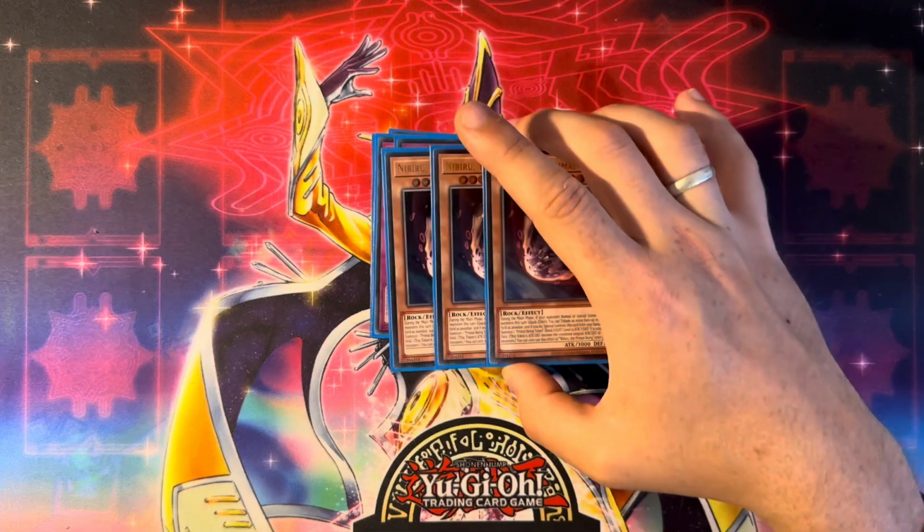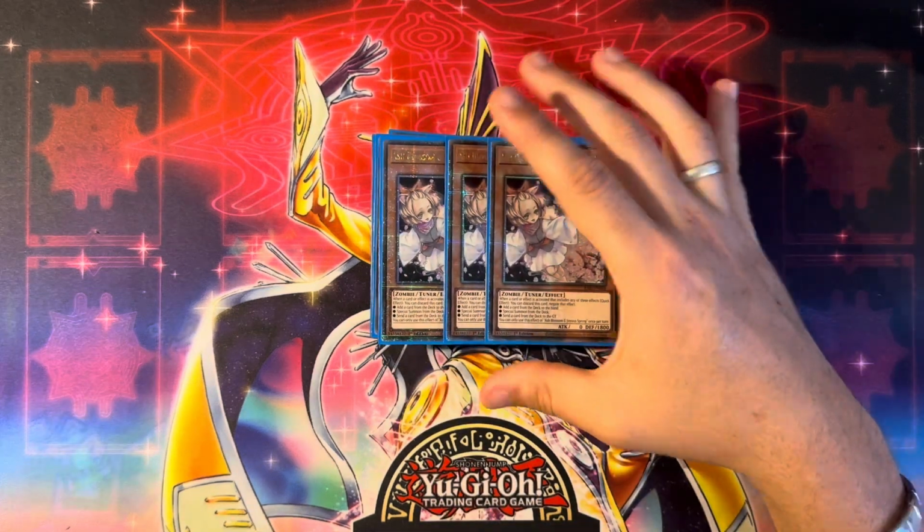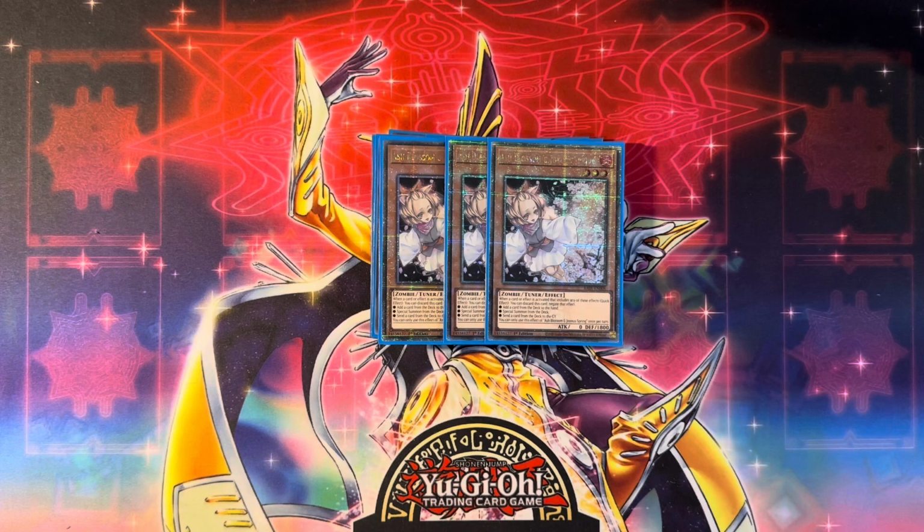For the hand traps, triple Nib, and let me just get to it right now because these should be something else, to be honest with you. And triple Ash, you can play Ash and Nib, no problem. I think these should probably just be the Mulch Armies. I just don't own them, so I'm just using Nib and Ash for now.